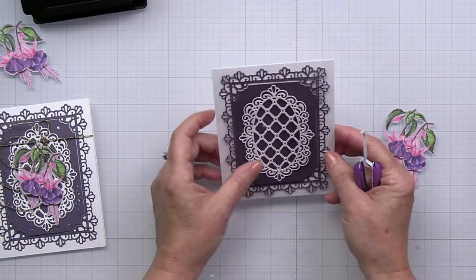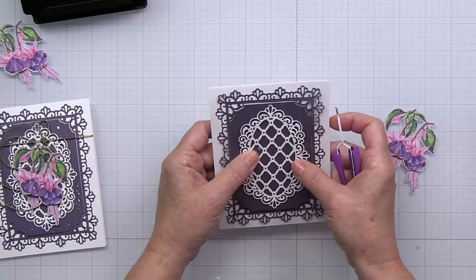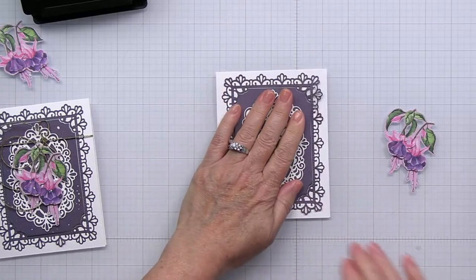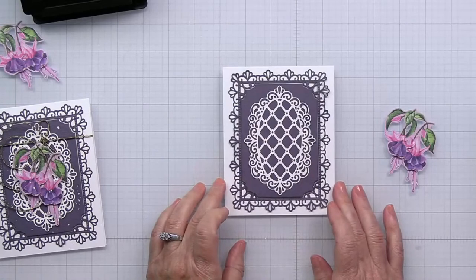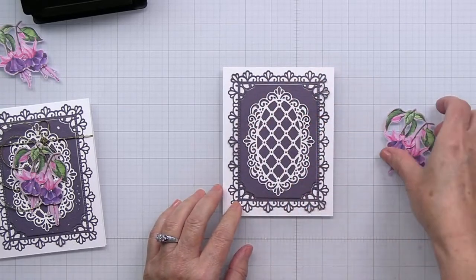Just hold that up and make sure that it's not wonk. It's a little wonk. Just give that a good press. Make sure that I have that nicely adhered onto that linen cardstock. Looks pretty good. I love how the white pops off of that dark purple.